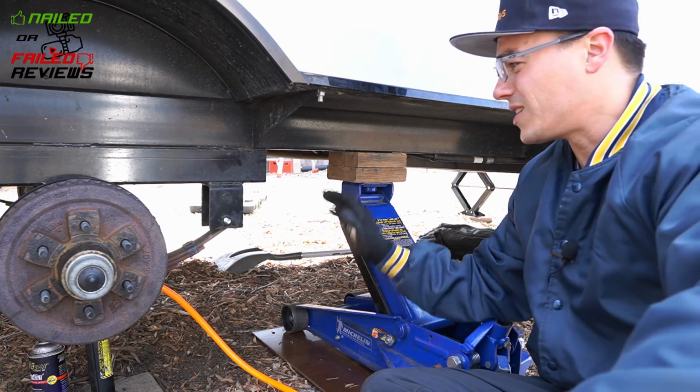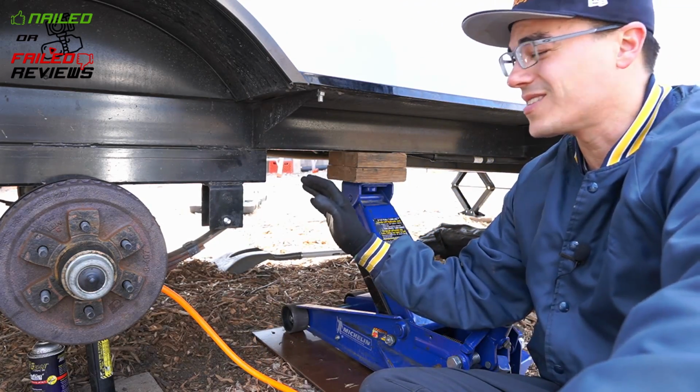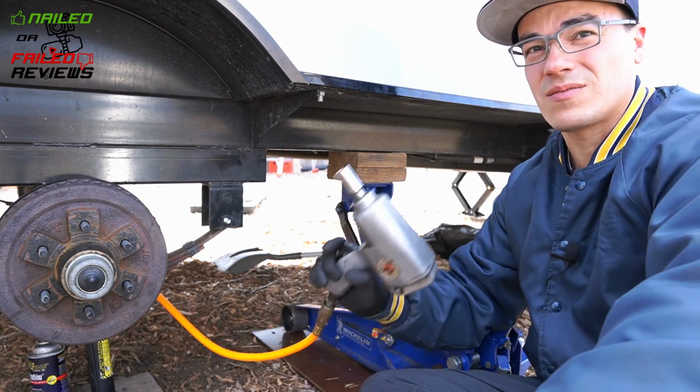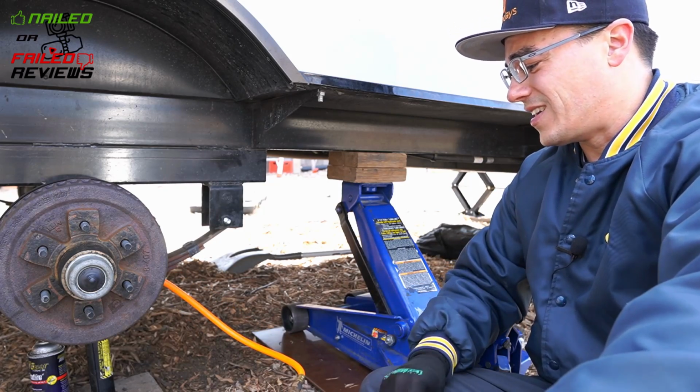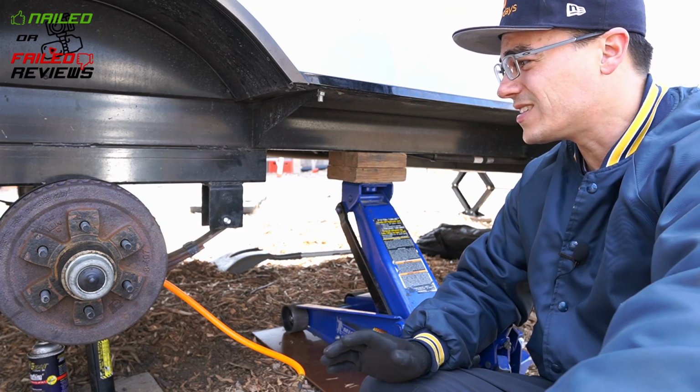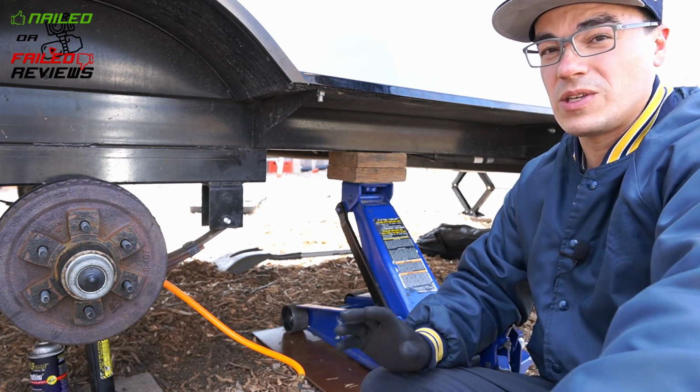But that's basically what it takes to get all this together. You can see it's not easy at all. Definitely gonna take some work, definitely gonna take some tools. And I think it's fair enough or easy enough to do, but you're gonna have to be committed.